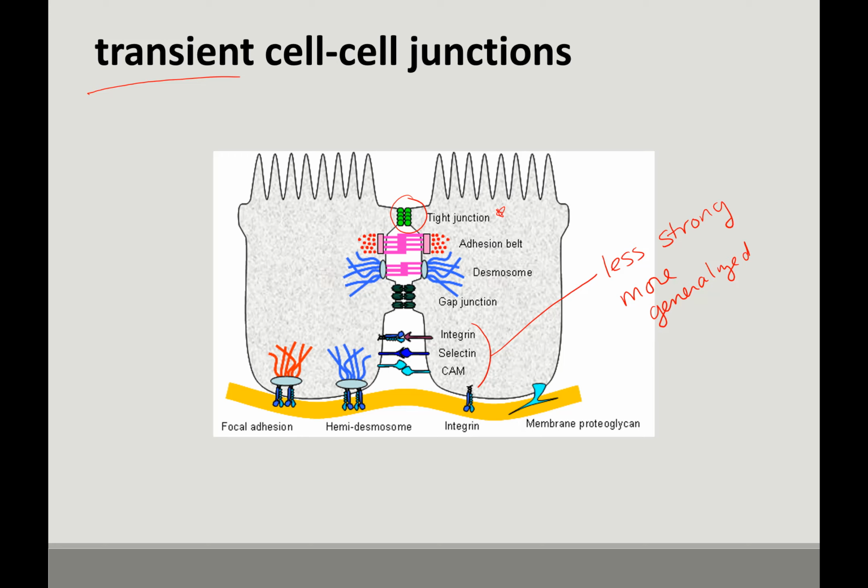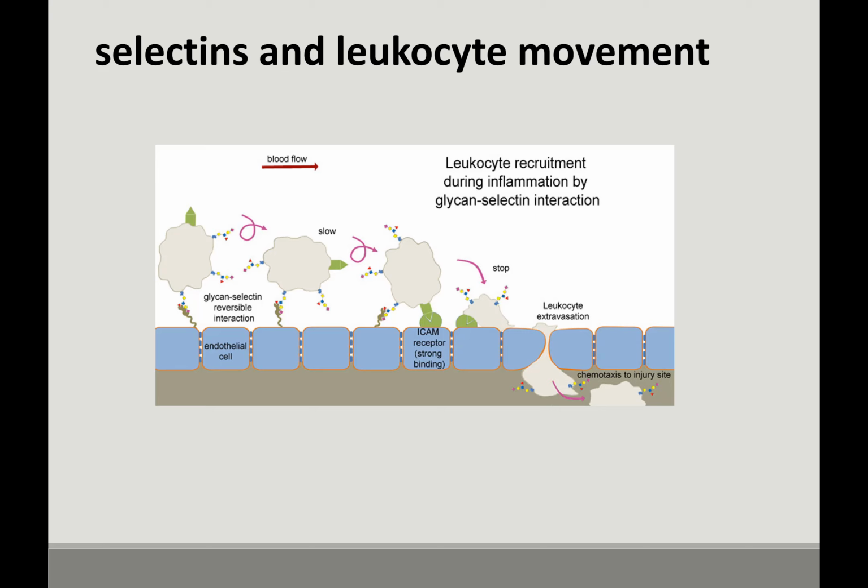Right, so selectins, the other one that's not in here is lectin, and here's the CAMs. So they're binding, but they're not for adhesion, and they're not, as we'll talk about, gap junctions for communication, and they're not for a barrier. So they're more, we call transient, they can come and go. Selectins is an example of one of these transient cell-cell interactions.